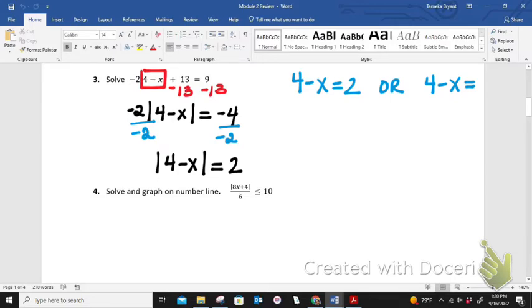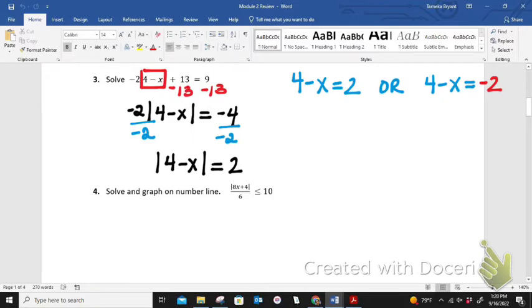Now solve both of these equations for x. So go ahead and solve them both. So the main thing is to isolate the absolute value. You cannot treat it like a parenthesis. You have to get it by itself. And then once you do that, you can break it apart into 2. So go ahead and solve that equation, number 3.